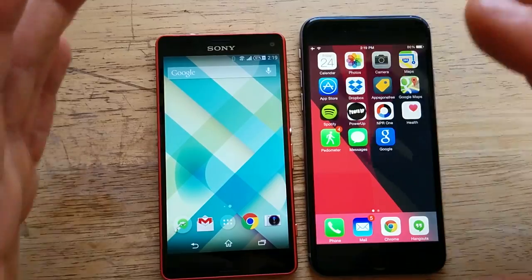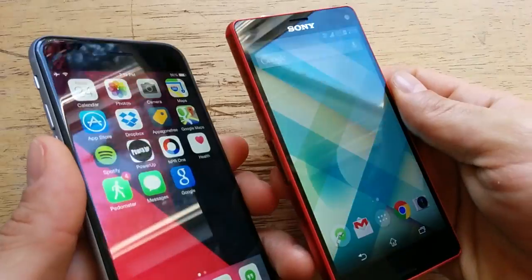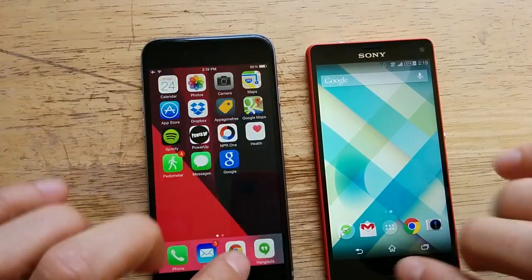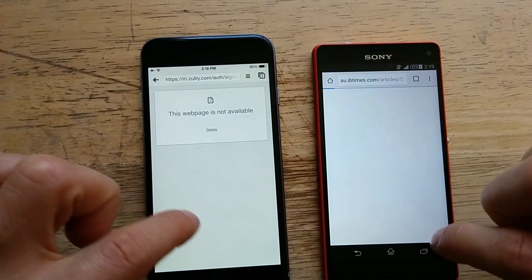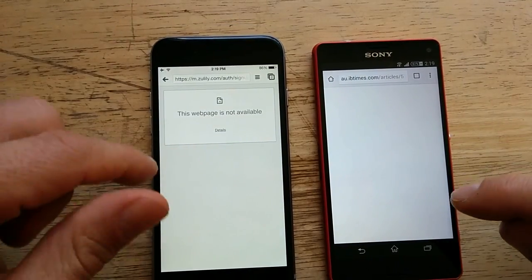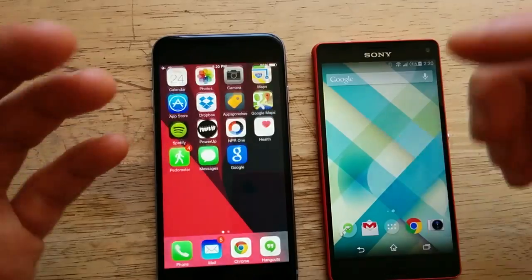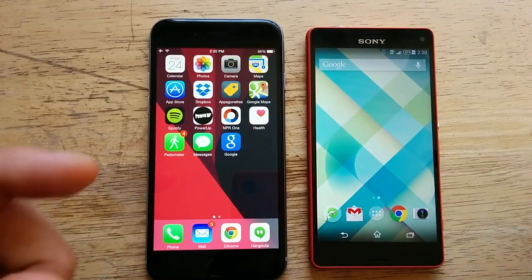If I had to pick, though, one of these phones, I'd say the iPhone is a little bit better in terms of its viewing angles. The light seems to drop off a little bit less on angles with the iPhone. Also, color-wise, I think the iPhone is a little more neutral, a little more warm tones. The Xperia seems to be a little bit more blue. You can probably see it here on both these guys in terms of their whites. More blue here, more sort of gray, kind of tan color there. This kind of annoys me a little bit. I don't like how blue the cast is on that screen. So to me, the edge of the display quality goes to the iPhone in that comparison.